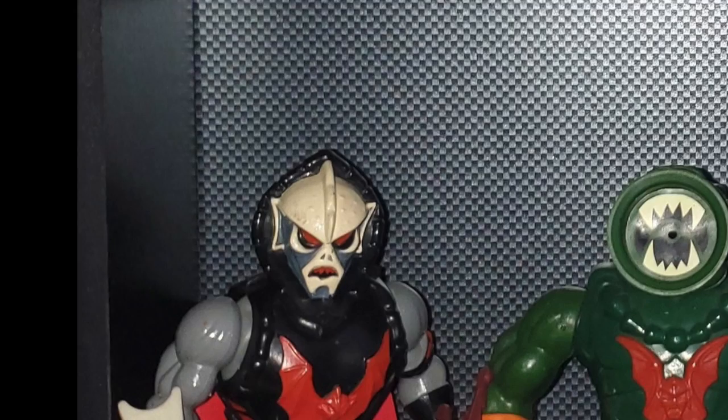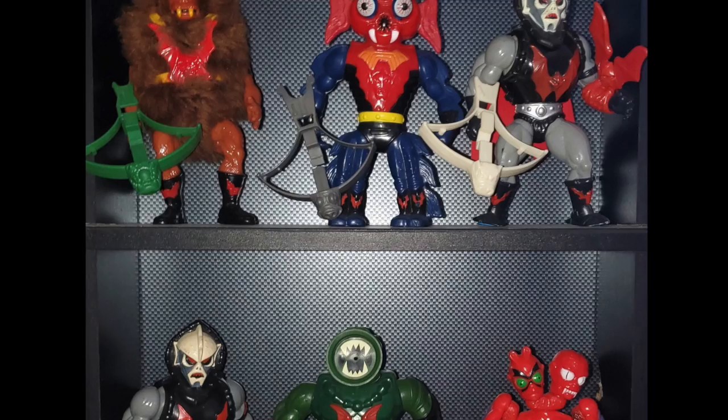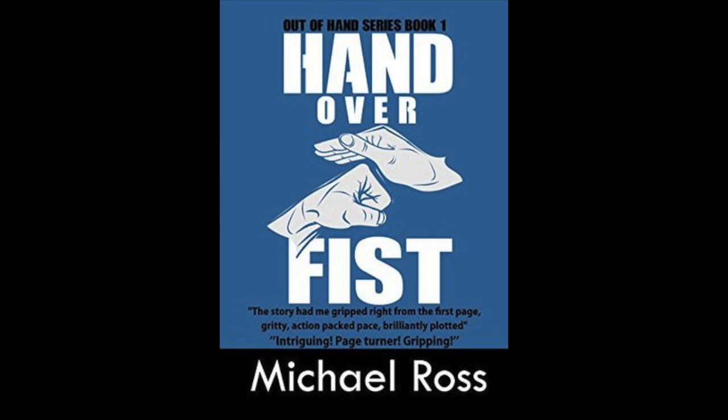They were amazing figures. They had a lot of tooling, a lot of features. In fact, they all had very unique features. And a big part of that is because this was the middle of the line, and Mattel was making, you know, shekels hand over fist, because the line was outselling Barbie and Hot Wheels, and that's when you get a lot of tooling, when you have your most success.